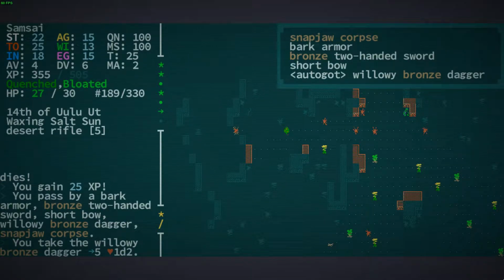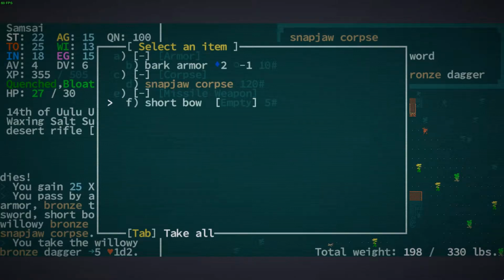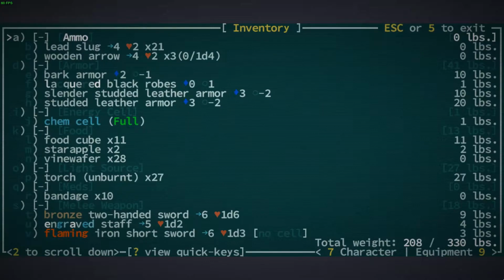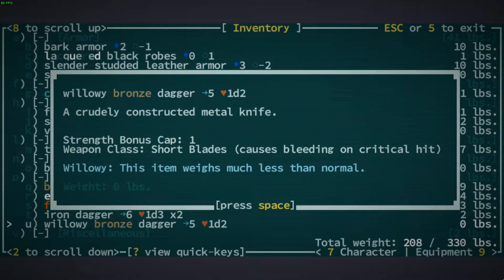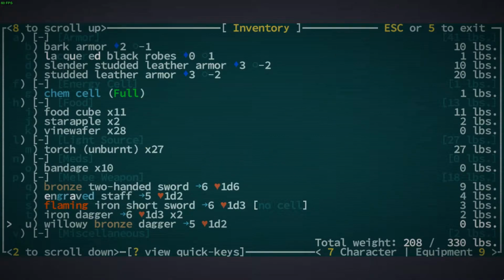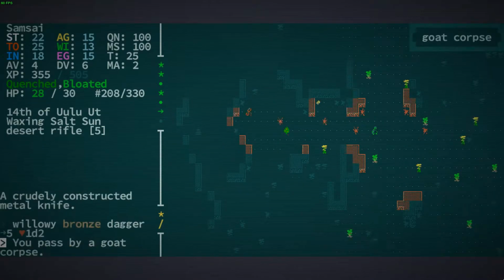Apparently I auto got a willowy bronze dagger. I'm not sure why I did, but I think it might be because it's worthwhile in some way. We're going to pick up the two-handed sword and the bark armor. Let's actually take a look at that willowy dagger. Willowy, this item weighs much less than normal. That's why I picked it up. It doesn't weigh anything. In fact, its weight is literally zero, which is why the game was like, you're probably going to want to carry this because it literally costs you nothing to carry.